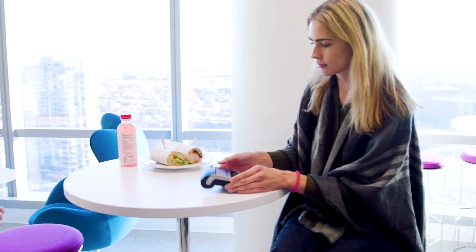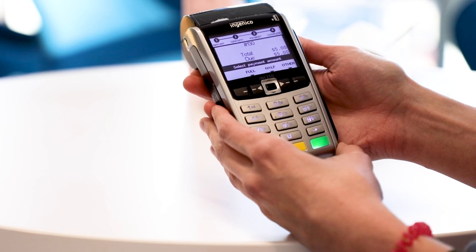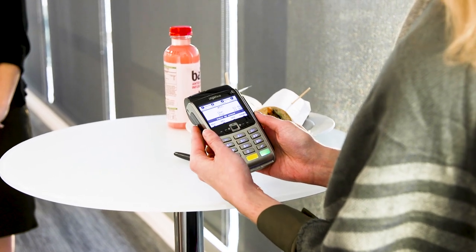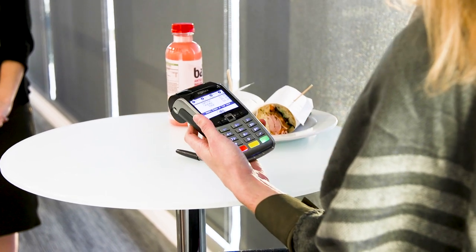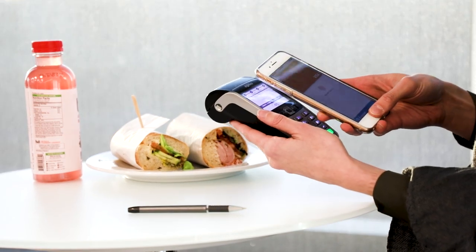The customer will select full, half, or other to complete the payment of the bill. The customer will then be prompted to enter their selected tip amount from the predetermined tip percentages or select another type of tip. The customer will then be prompted to insert, swipe, or tap for payment. Mobile wallets such as Apple Pay, Samsung Pay, and Google Wallet are fully supported.